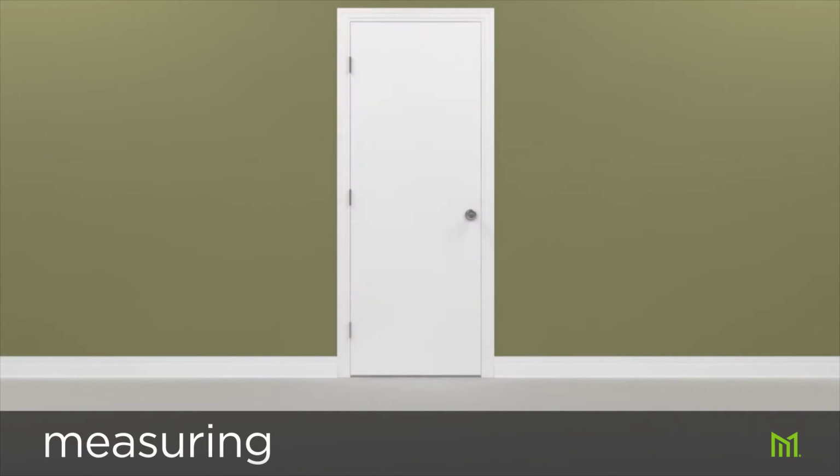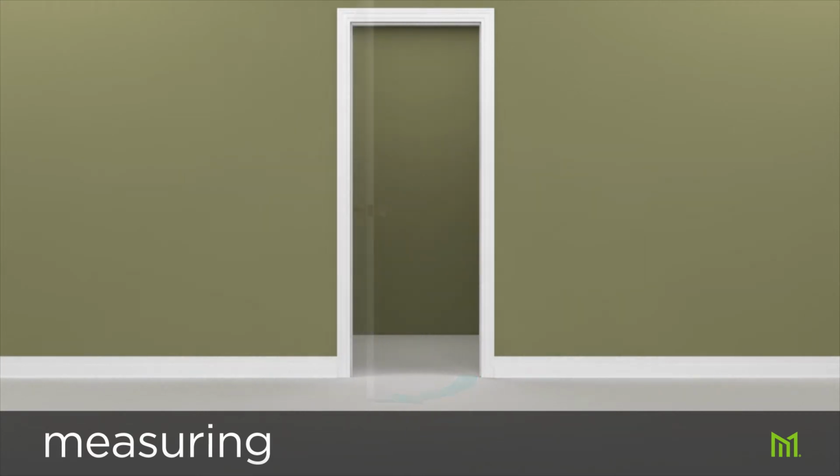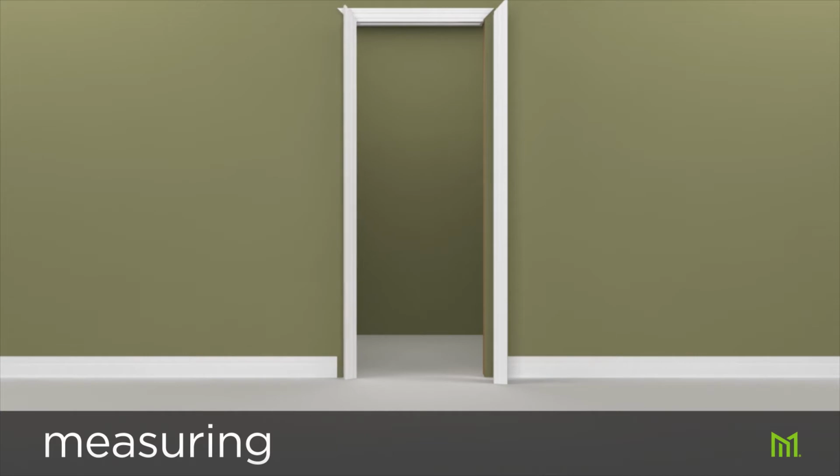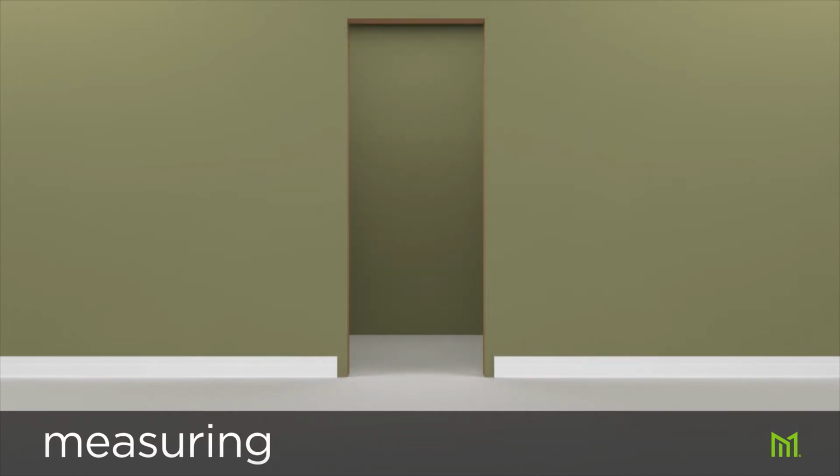If you're replacing an existing door, you'll need to remove the old door and jamb before measuring the rough opening. Make sure to note the side of the door hinges and the direction the door opens. If you're reusing the existing trim or casing, take care to remove it without damaging it or the wall. Use a utility knife to score around the trim, then gently lift it off. Clean the rough opening of any dirt, debris, old nails, or screws.